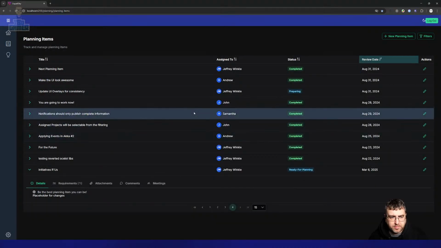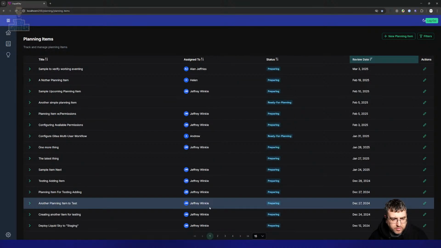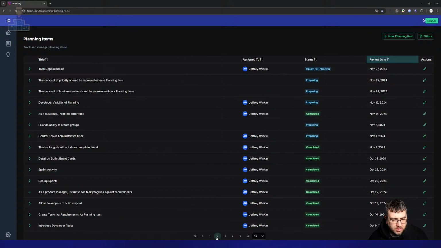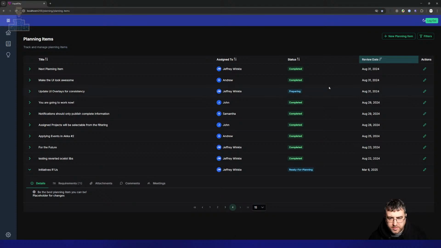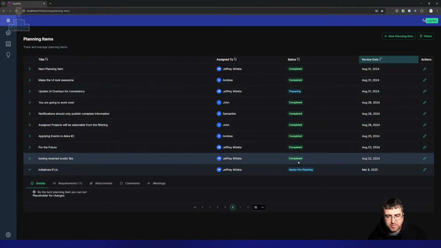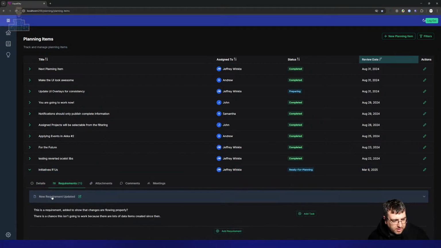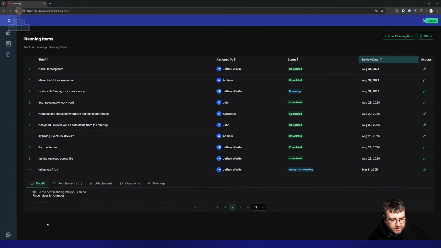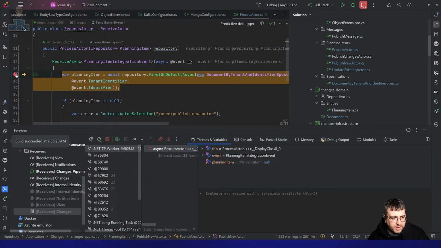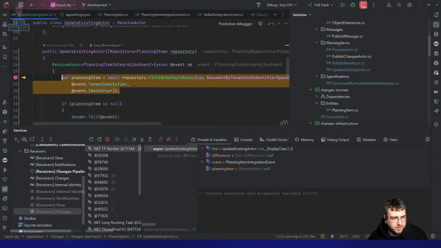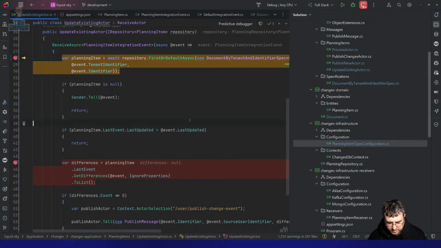Oh, there we go. Okay. That should have gone back up there somewhere. I suppose this is down here, isn't it? Yeah, because everything else is in the past. We need to move all the review dates. That's not a realistic scenario, right? You don't want those things lying out there for too long. Okay, so let's fire that. This is update. Okay, so we should have an update for this planning item.